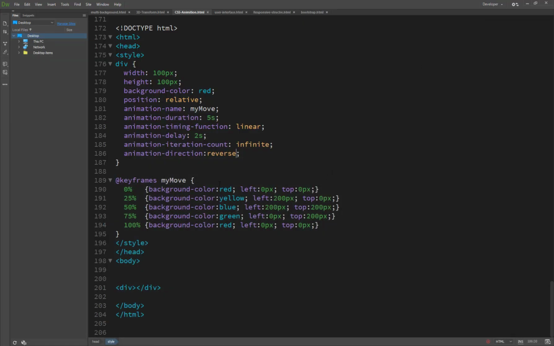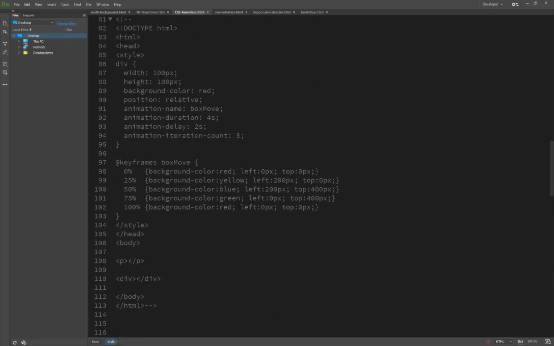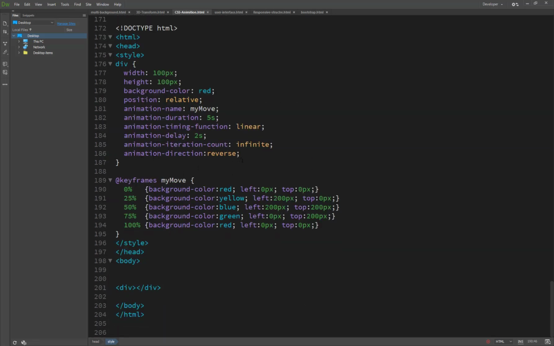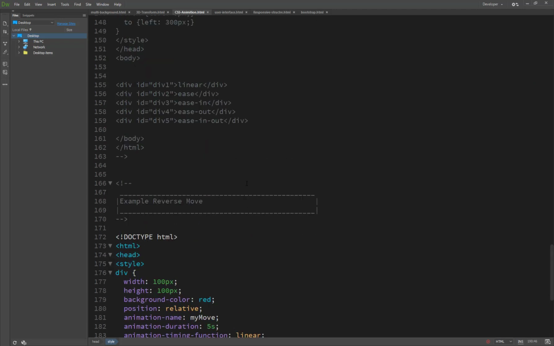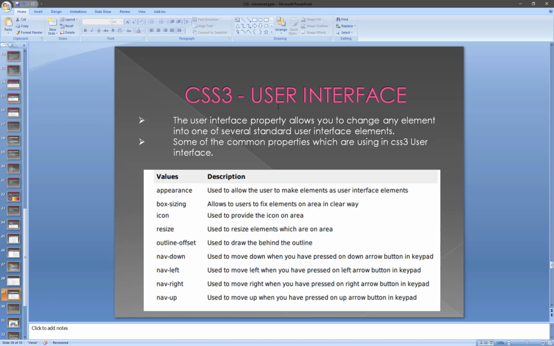So here's the technique. On the red one I have set left 0 and top 0 like this. It's the same technique we saw in our previous timing function and four side move box. But inside here I have animation direction. Select the animation direction here. That's why it looks more beautiful and more professional. So here we have completed our animation part, and now we are moving to the user interface.